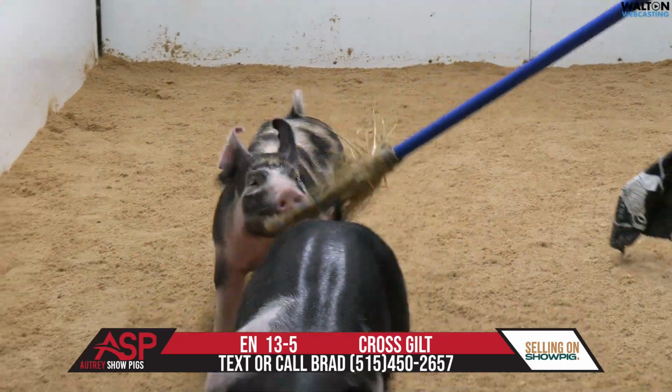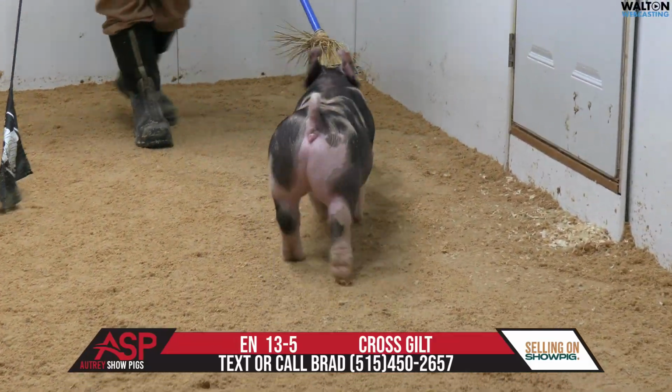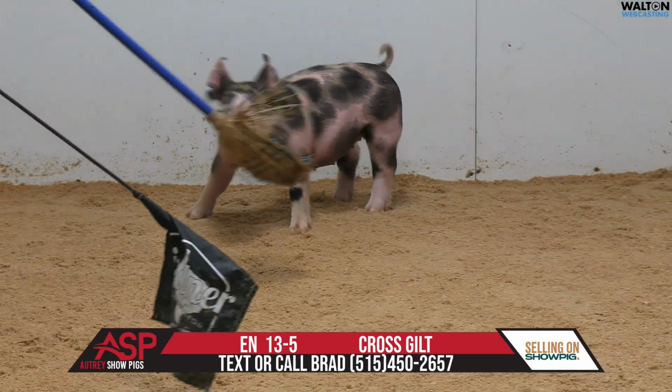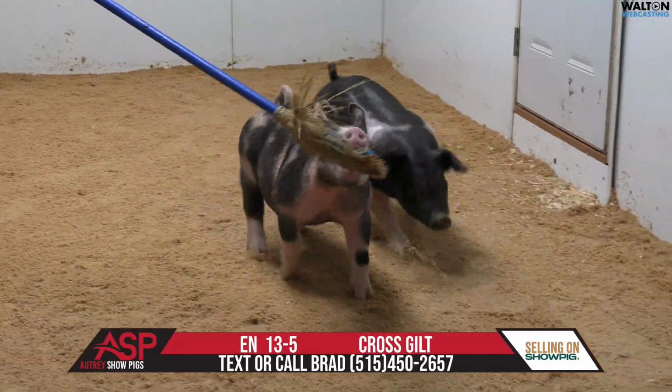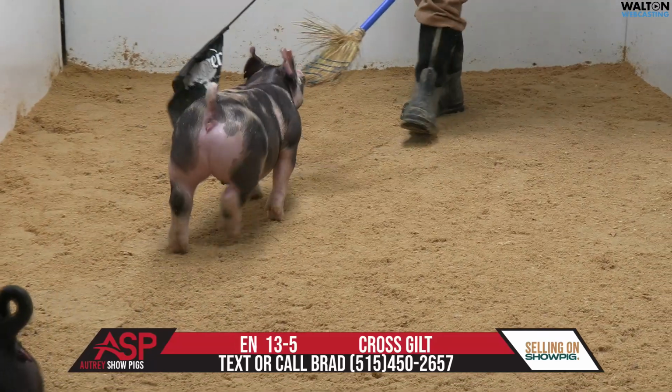And I'm not telling you this hog can't beat some boy pigs, because she's market hog-like in terms of her bulk, but yet when show females can still get their head up, they can still remain that comfortable in their step, that stable in their skeleton, keep their tail and just posture collected like this one does from the side. Lots of stars next to this one on my list, and not just today.